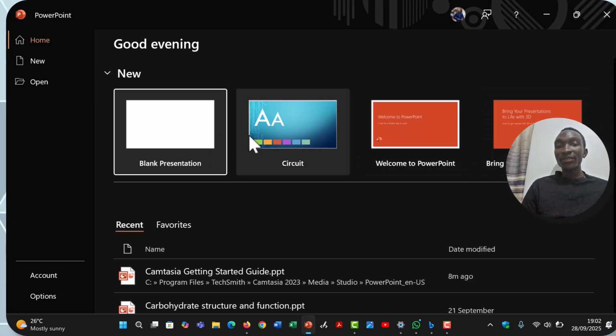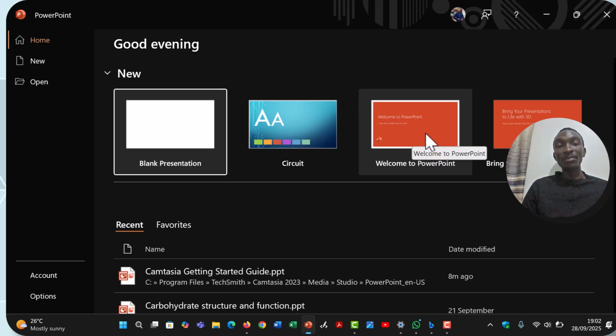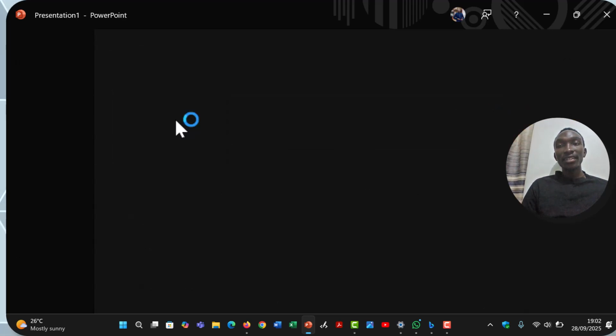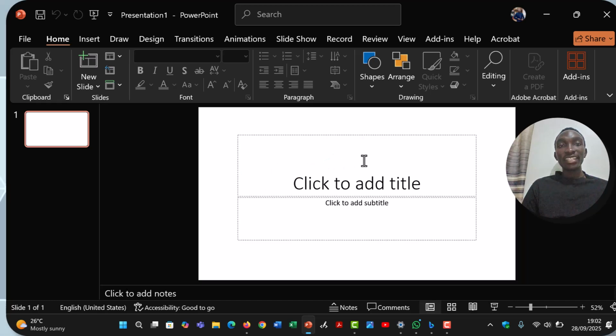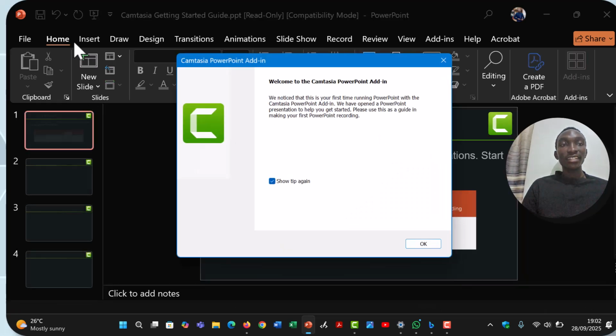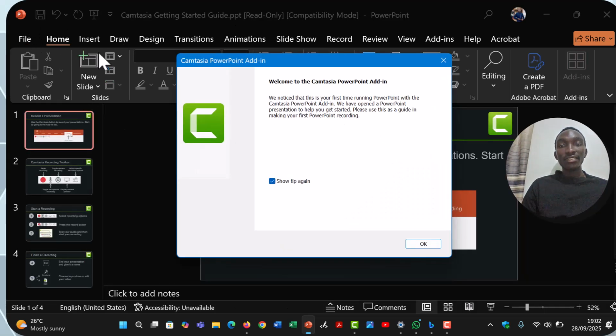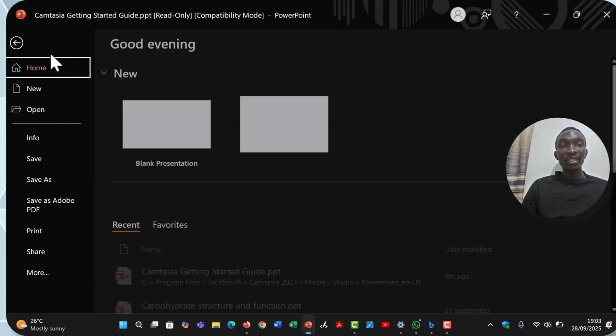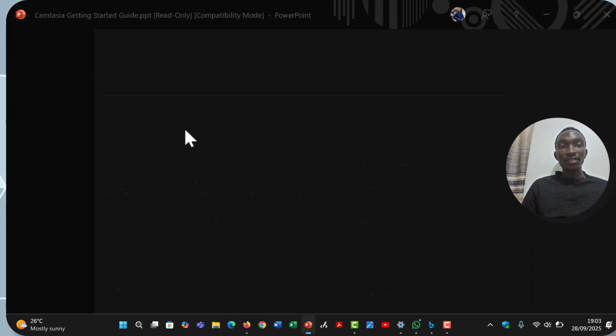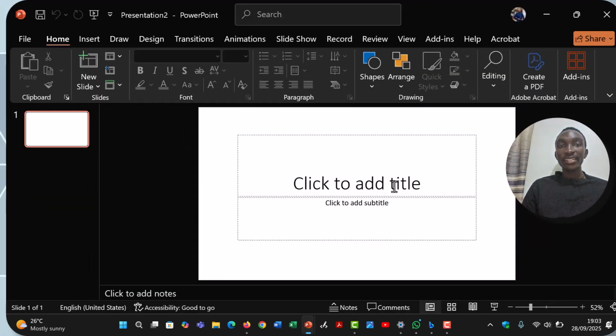In Microsoft Excel, it is called a spreadsheet, but here it is called a slide. So we choose a blank presentation. On choosing a blank presentation, it appears this way.